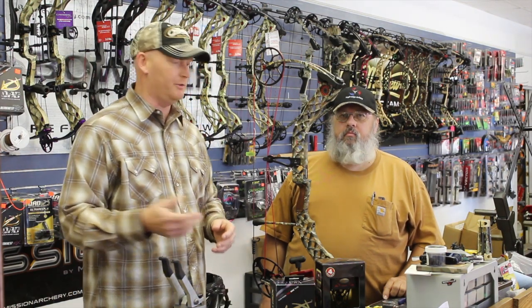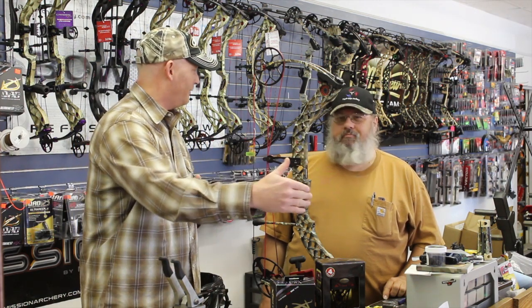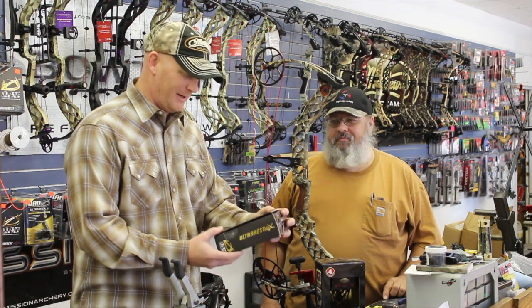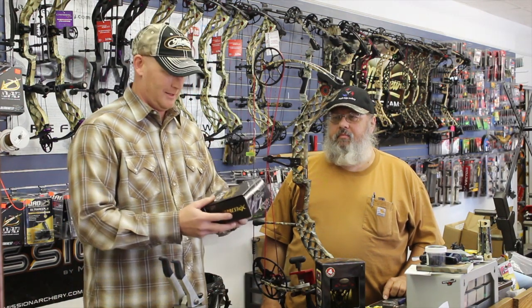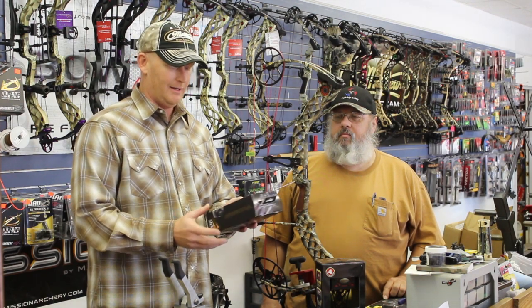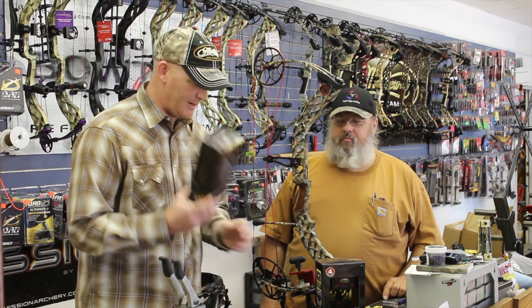Now, my brother Kent shoots a lot of 3D with Robert. And goodness gracious, man, y'all got 12-inch stabilizers and all kinds of stuff. All kind of good stuff. Yeah. And then we're hooking it up with a QAD UltraRest HDX in black. So we're going to hook that up this year. Be shooting that drop away.